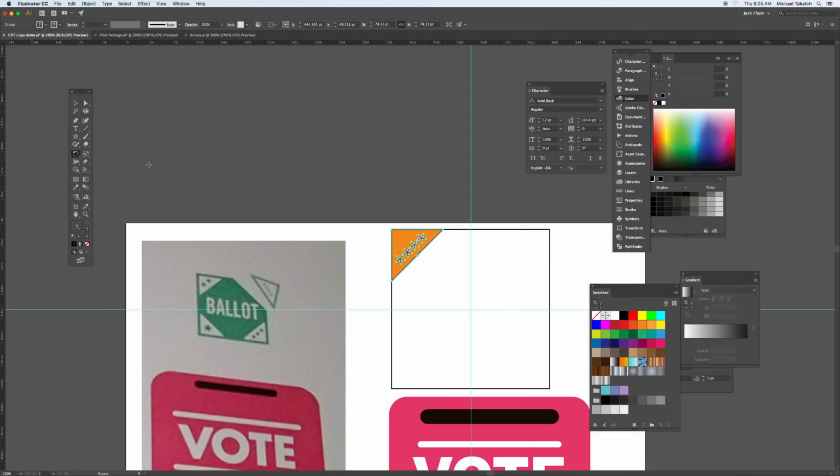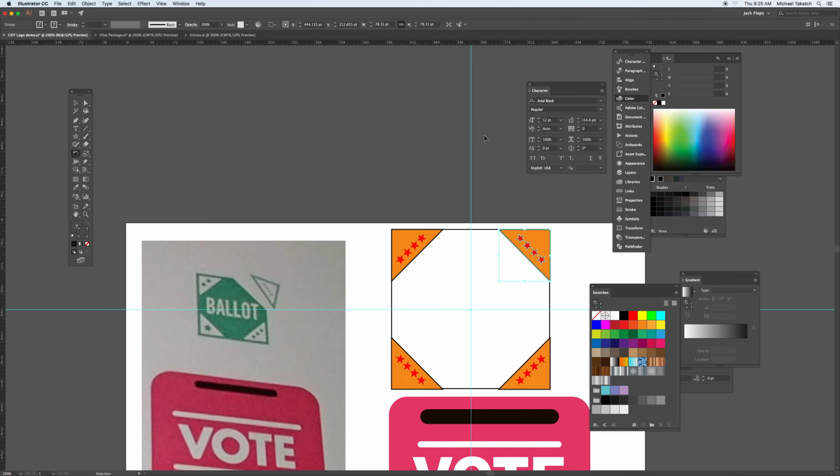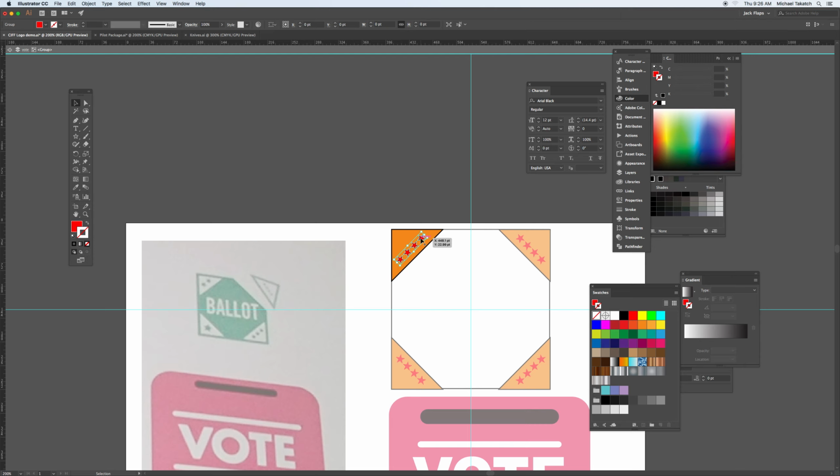Alright, so there's the center of this, and so now I just hold the option and click, and when you take a look at this, I'm just going to put in 45, hit preview, and crank it up to 90, and just hit copy and duplicate that a couple times. So now I have 4 circles jumping around there, 4 triangles that I can go in there, and double click on this one and just take out 2 of these.